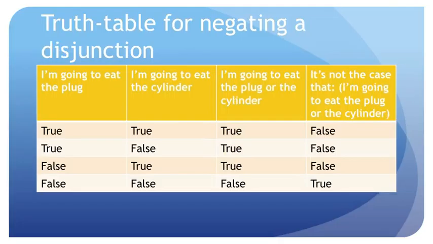But now contrast that with applying negation to a disjunction. When we apply negation to a disjunction, we're applying negation to a proposition that's true whenever either one of its disjuncts is true. So we end up getting a proposition that's false in 3 out of 4 possible scenarios. It's false so long as either one of the disjuncts is true. So applying negation to a disjunction is going to give us a different result than applying negation to a conjunction, and we can see that by looking at the truth tables for negation, disjunction, and conjunction.